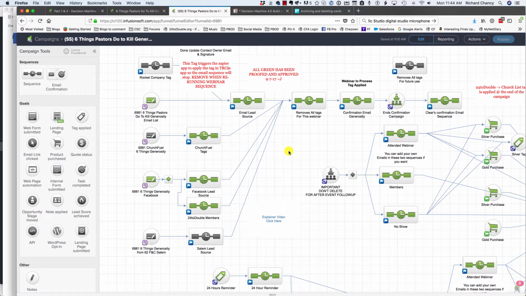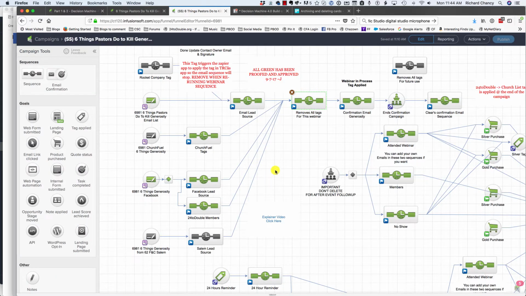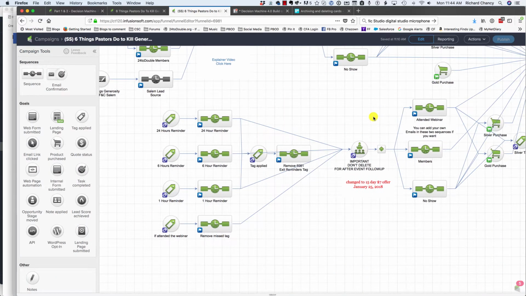Just understand that these were things that we built out over a long period of time, and now we're trying to string them together. But inside of this campaign, anytime somebody registers for one of these webinars from a Facebook ad, one of the first things we're going to do is remove all of the tags from that person. And that's so that other stuff can trigger. There's trigger points in all of these campaigns, like this one right here that gets applied from Stealth Seminar.